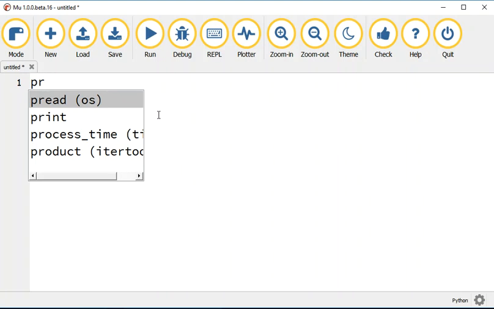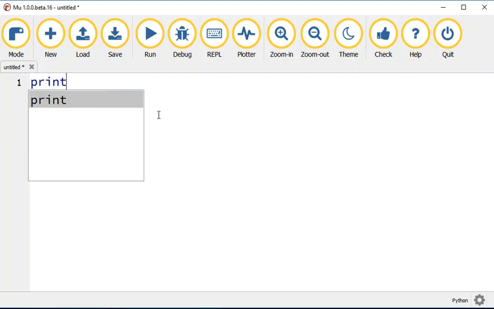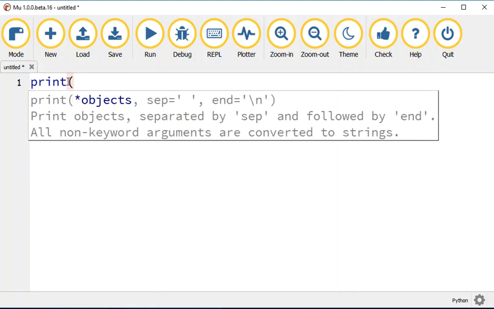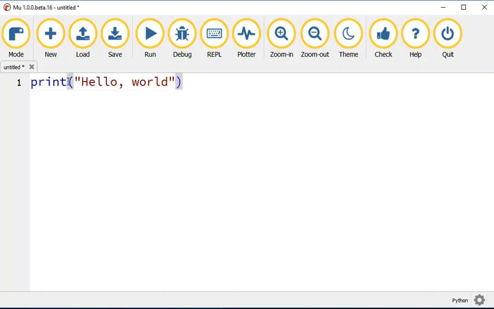So my first command, I'm going to use print, and print, you'll notice straight away it changes the colour because it recognises that word. So it's a reserved word in Python, it knows what print means. And then I'm going to put brackets, some speech marks, and then I'm going to type in hello world, which is traditionally the first program that everybody ever writes.